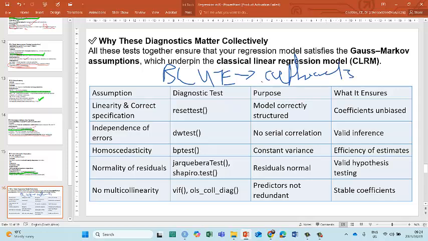Okay, so we want to make sure our coefficients are the best linear unbiased estimator. As I said, and I'll keep on repeating, our focus is on these coefficients. We try to get an understanding of how reliable and how robust these coefficients are. We can test for robustness after the coefficients.